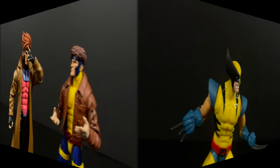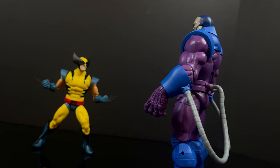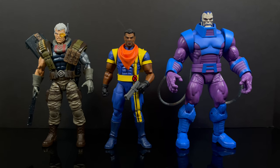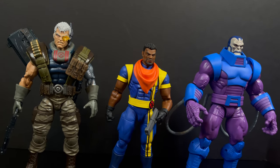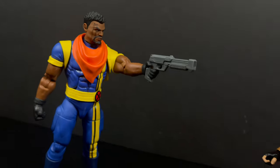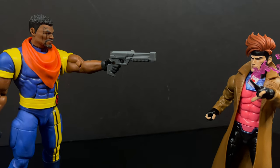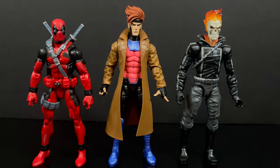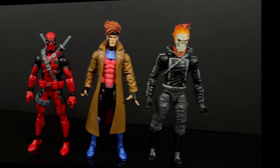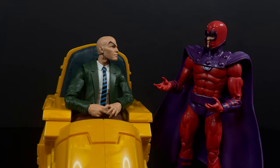If you want to swap head portraits - if you have the cell-shaded Wolverine, you will have some cell shading on the head but he's got that growling look for going up against villains like Apocalypse. For Cable to Bishop to Apocalypse, it's pretty darn cool. These all scale together fairly well, though Magneto I think is just entirely too small for the character. Professor X in his hover chair and this new Magneto will go together quite well.